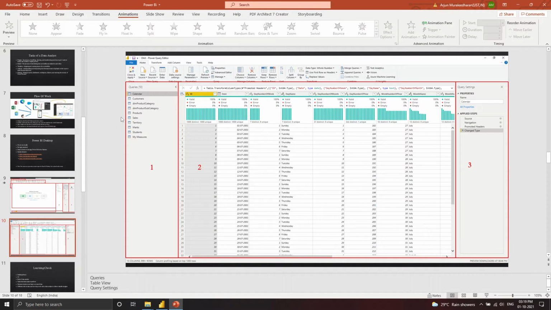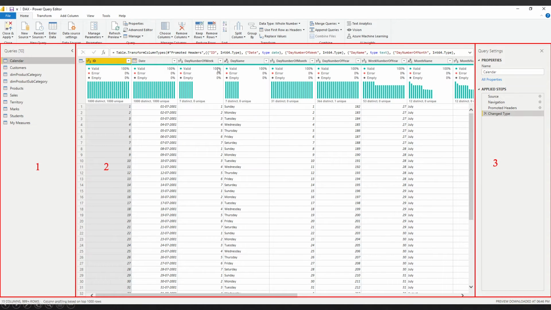Another UI is the Power Query Editor. So this is actually a sample of how it would look. It would be empty when you load it for the first time without anything. So we will have the imported data over here. Okay, this is actually a model which is completely cleaned, transformed, and ready for use.